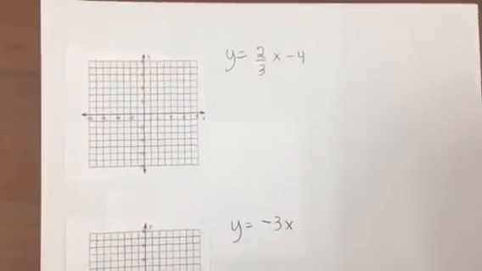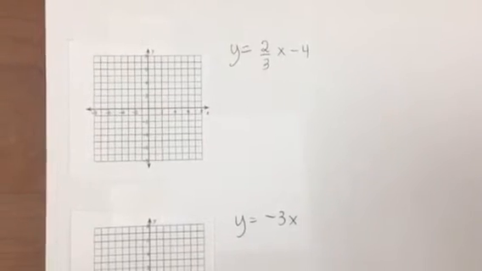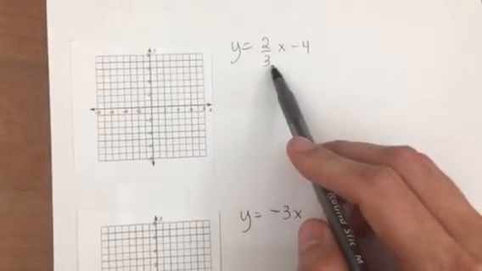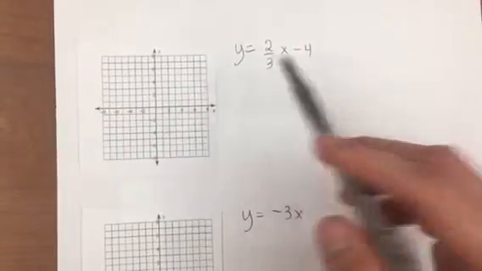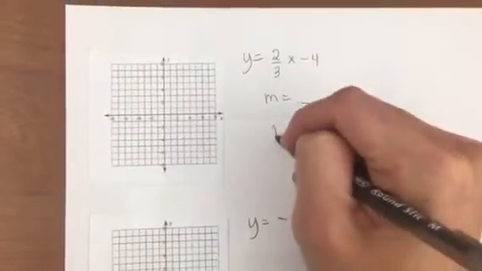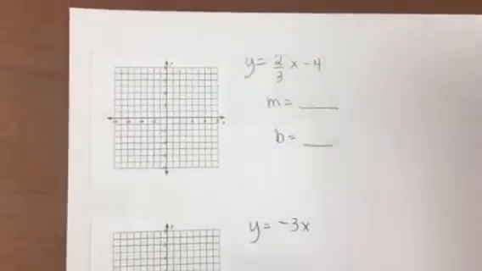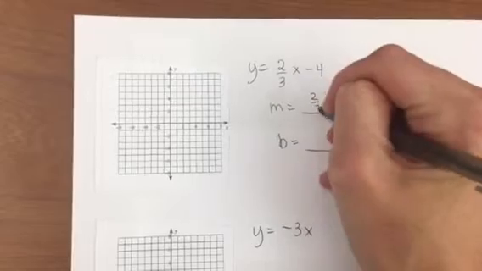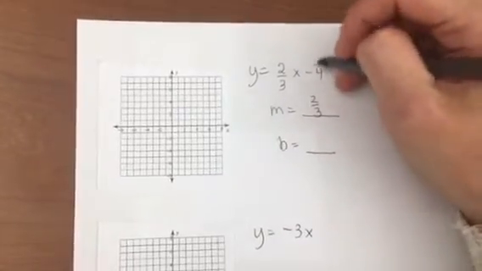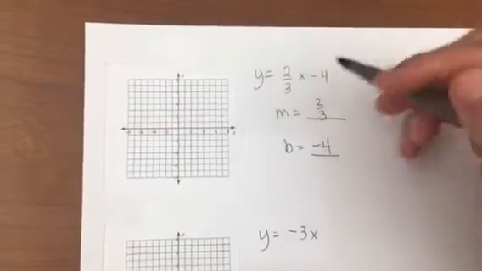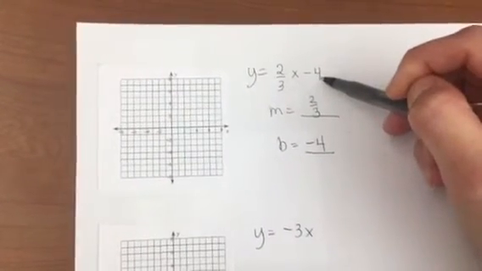All right, ladies, so we are going to look at graphing some other examples of equations that are in slope-intercept form. So I already have a graph, and I have the equation y equals 2/3 x minus 4. Essentially, what you need to do is you always have to identify your slope and your y-intercept. So in this case, my slope, or my rate, is the number in front of x, 2/3. And my y-intercept is this last number, which is -4. Remember, my y-intercept is where x is 0.